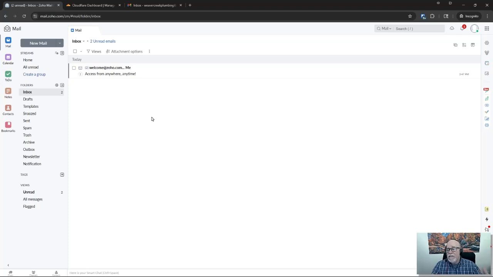And the interface, like I mentioned in the last video, also is really polished, and I really like the interface. And so you do have to log into your mail.zoho.com account in order to manage your email, send and receive emails. But again, for me, it's not a game changer. And this is what it looks like. We're all set up now.